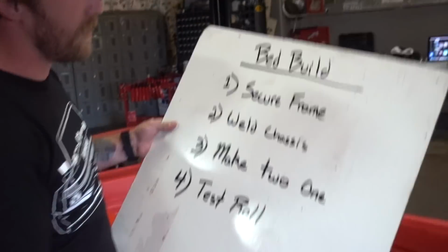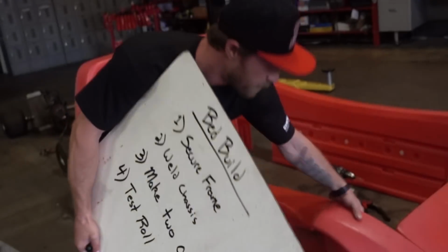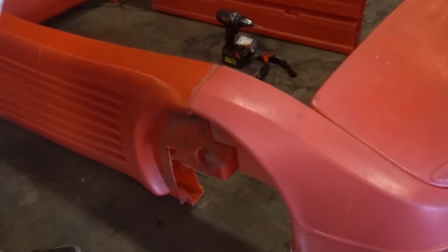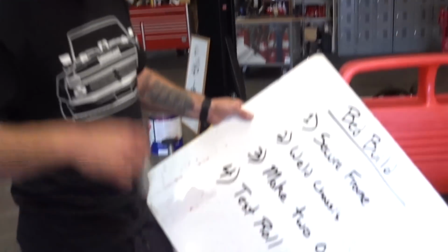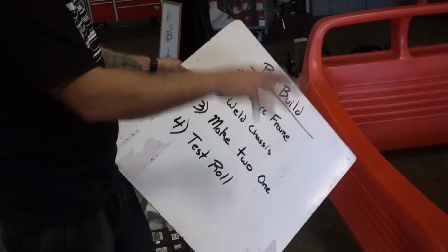Today on the bed build, first thing is we're gonna secure the frame. This is kinda coming apart, so I have a few ideas of how to attach everything. Then we're gonna have to weld the chassis, which we extended 19 inches last time. Number three, we're gonna make 2-1. So we're gonna take both pieces we have, try and mate them together. Gonna have to come up with something clever, also very strong, because if we hit anything, I don't want it to be destroyed.